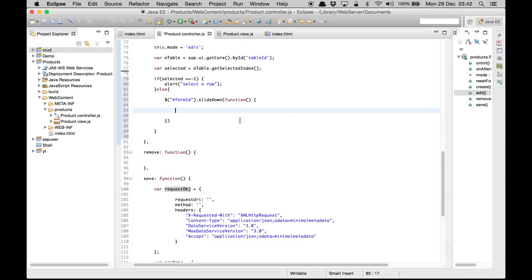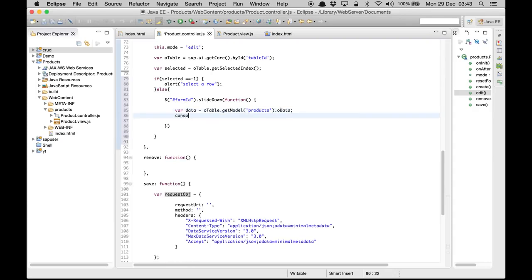So we can do that by saying data is equal to oTable.getModel products.oData. Now if you're using a JSON model, then you can type getData and it will give you all the data, but here we are using our models, so we will get the data this way. And let's print the data and see what it gives.